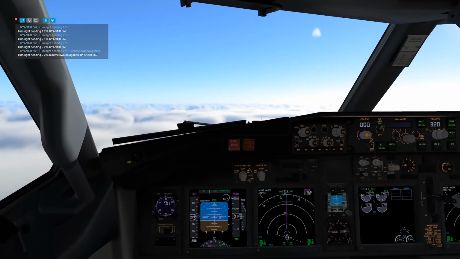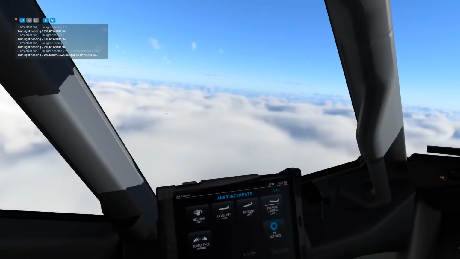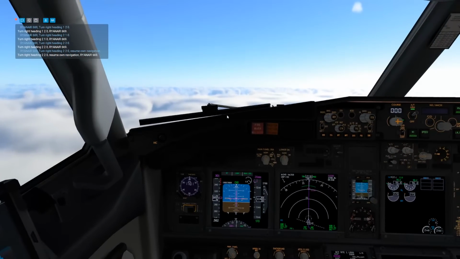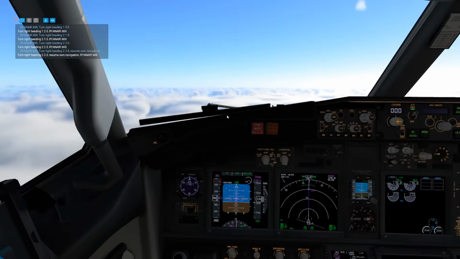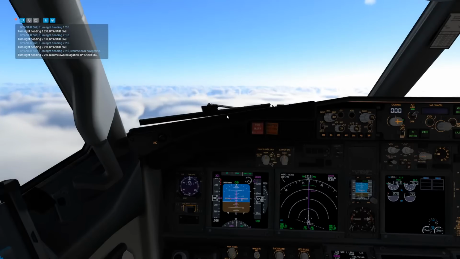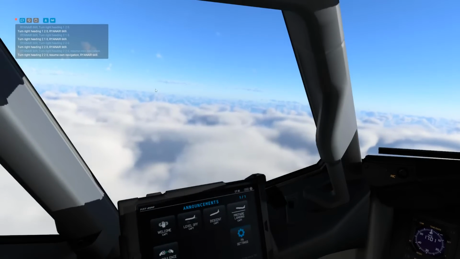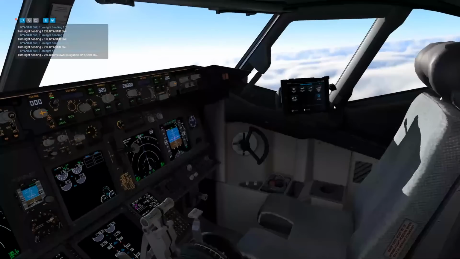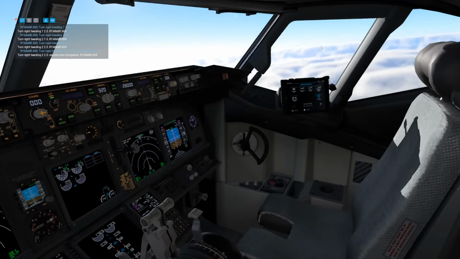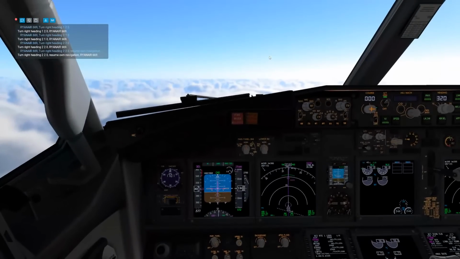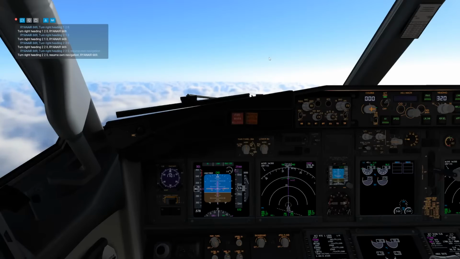So the clouds in the distance are not very good in my view. It still needs work, but overall I love the fact that they are volumetric clouds, and they look very nice on the ground. When you're on the ground, I think they look fantastic. But once you're up in the air, especially when you look far in the distance there, you get some pixelation, and you get some clouds that look shaved from the top, and that doesn't look very good. But I'm sure this is probably an issue that Laminar would address in the days to come.